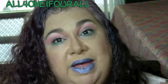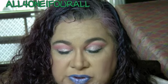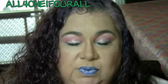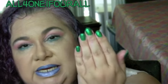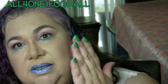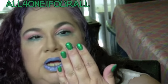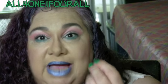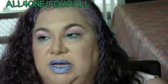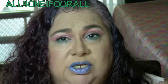But those flaky finger paints, the flaky glitter I'm using, there's one that has a blue and a green in it, and that's what I'm putting in it. Sometimes when the light hits it, it looks like an emerald, when the green shows, and sometimes that blue comes out, making it look teal. So that's what I'm doing. I actually had to cut down my nails and rewrap them because I just don't do well with really long nails. I don't know how women do it. It looks great, but I don't know how they do it.